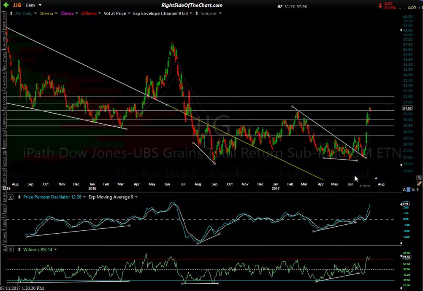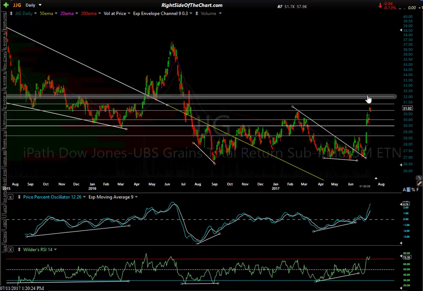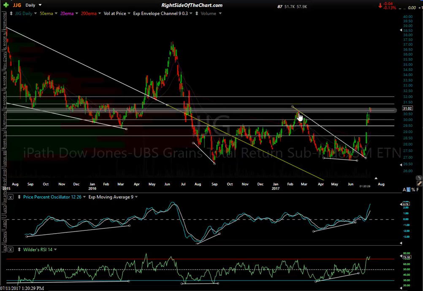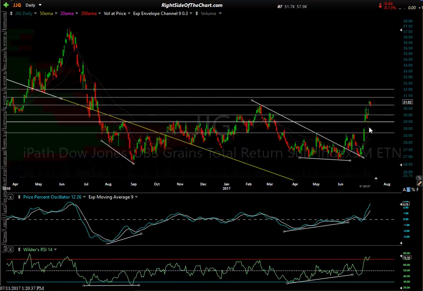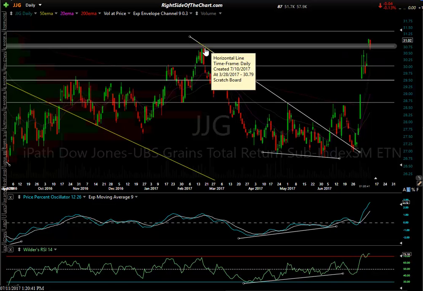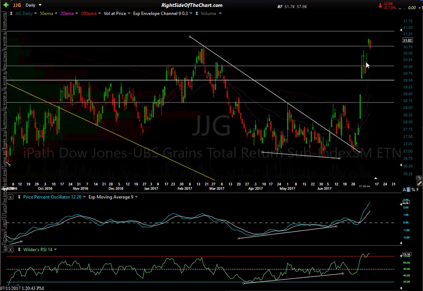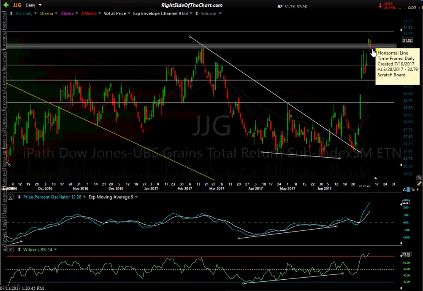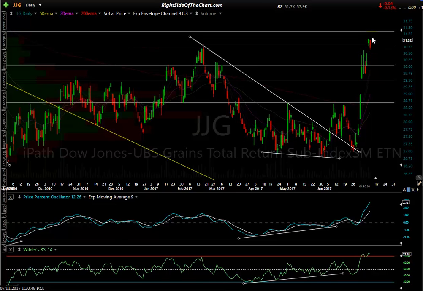JJG, there it is, covered it yesterday. The grains ETN breakout backtest, boom, didn't look back. Getting a little stretched. Here's that previous reaction high. We had punched above it yesterday when I made that post, but now look, we've fallen back down right about on there, right below it. So that's what I call a momentum fueled overshoot. We got close to it, then gapped above it, but look, we've given all that back now. And so that momentum fueled overshoot is complete now.